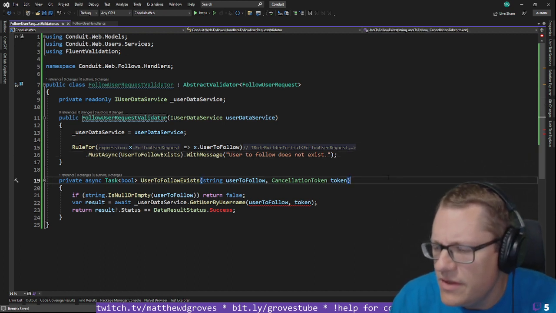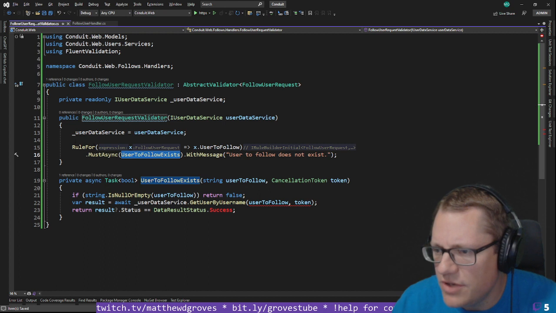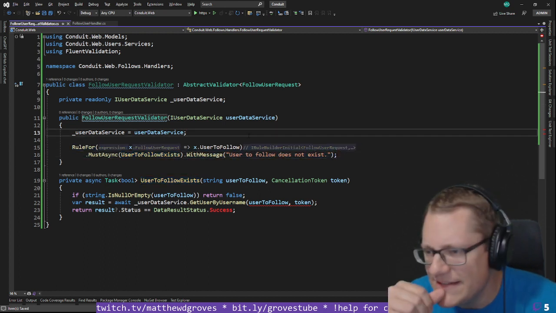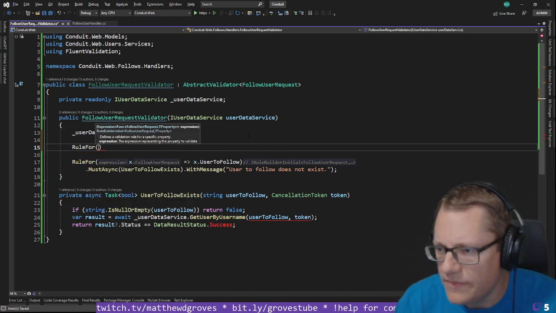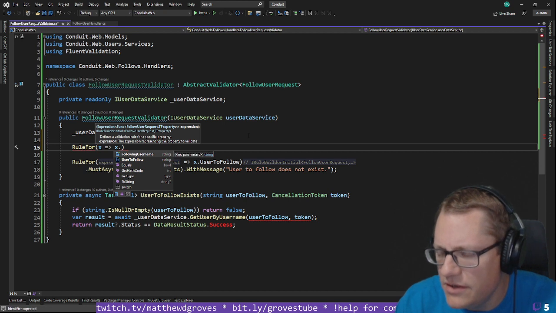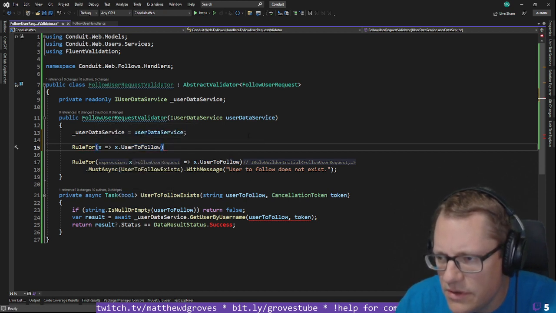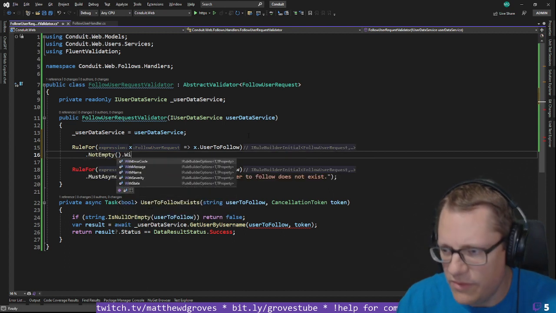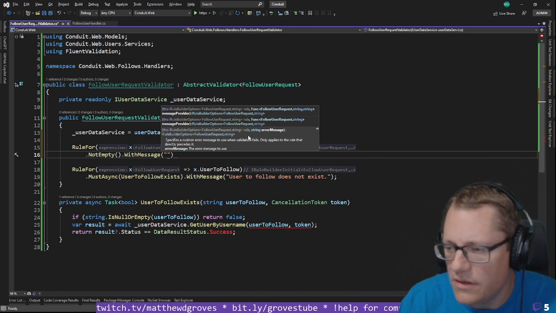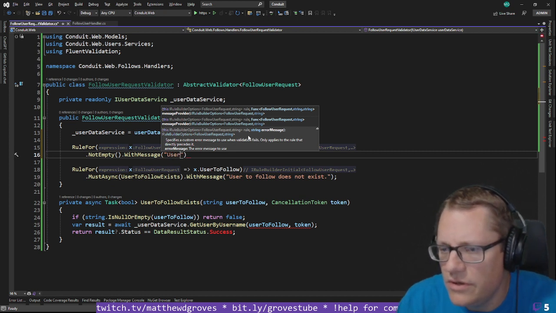Interesting. So this is good. A good start right here. But it's not checking to see if it's null or if it's actually allowed. So rule for x dot user to follow not empty with message username is required.